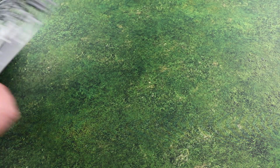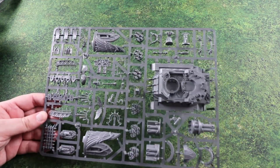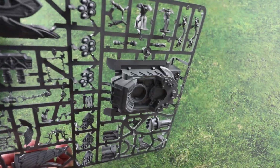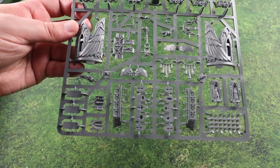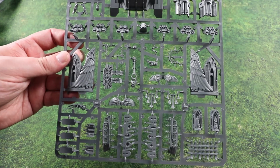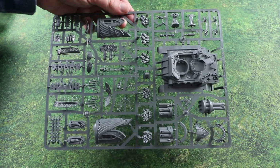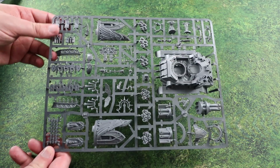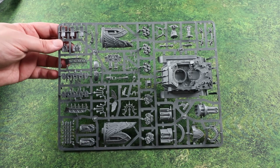So then the other frame that we get has all the Exorcist parts on it. This massive piece over here is the pipe organ part, and it's a big, huge pre-moulded part, which is good to see. And then loads of little details and gubbins on here. So really impressive tank. I can't wait to get this thing built. I had to have one in the army regardless because it looks cool, and for me it's all about rule of cool rather than things that are effective. Luckily the Exorcist is also really good in game as well with some awesome rockets.